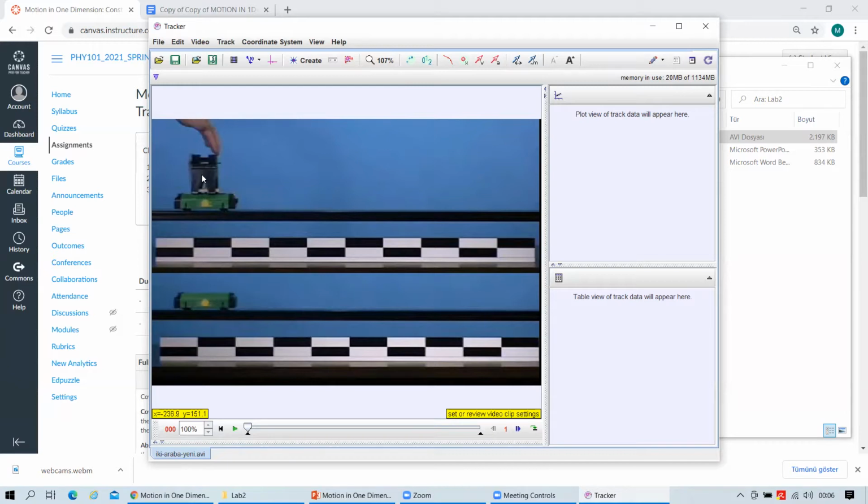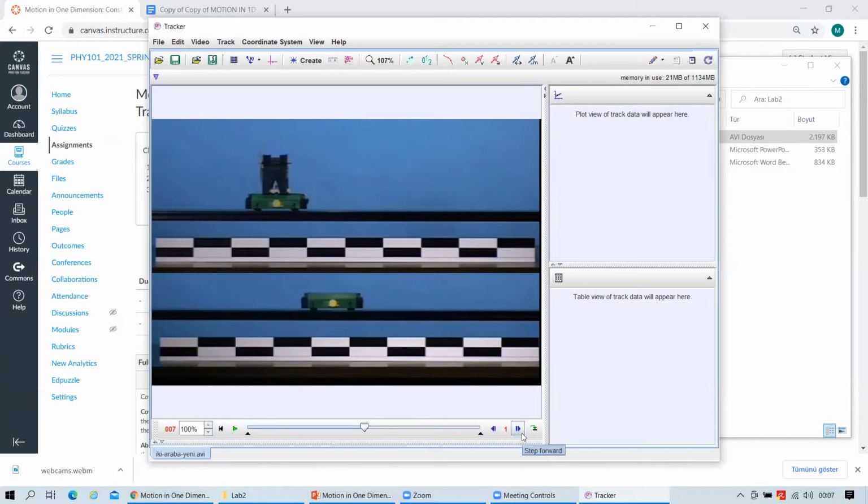So that's why the top cart starts from almost zero velocity and increases its velocity. Somewhere over here in this frame, because of its acceleration, it catches the bottom cart, which was initially in front.